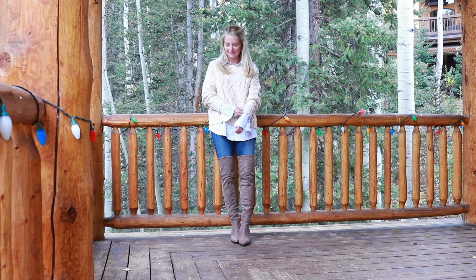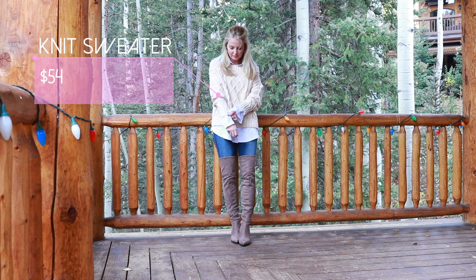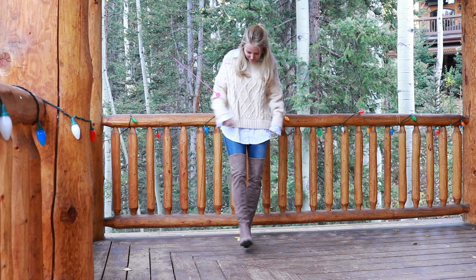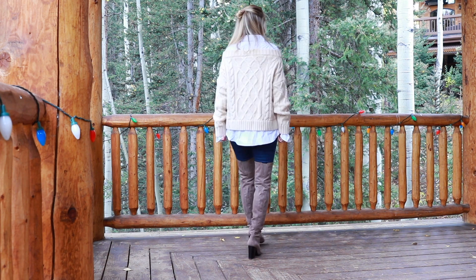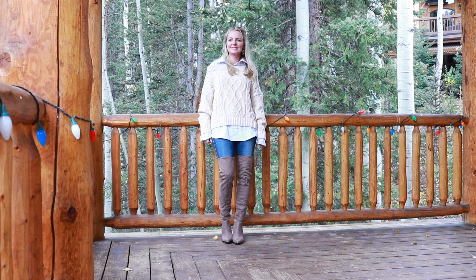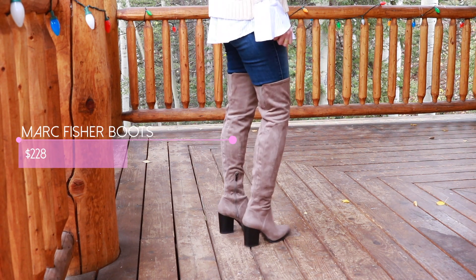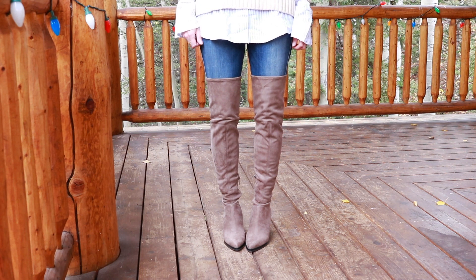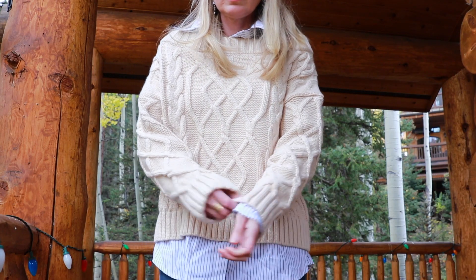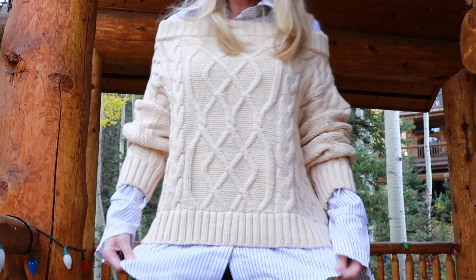The second outfit is something you'd wear on the weekend. It's a really cozy, lovely two-in-one sweater — a chunky knit with a shirt built in — in an oatmeal color that just screams fall. I paired that with high-rise skinny jeans and Marc Fisher over-the-knee boots in taupe. The chunky heel makes them comfortable and tones down the sexiness compared to a stiletto, making them great for weekends — though you could also wear this out at night.